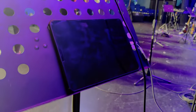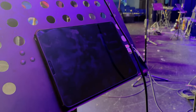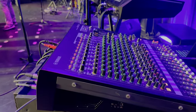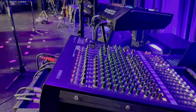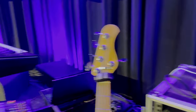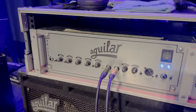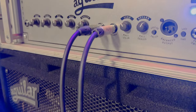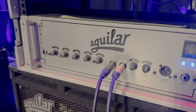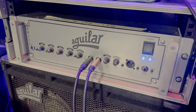So the iPad, where we can control the click track, feeding it to the Yamaha mixer, to everyone, the band. And of course, the Aguilar DB751, wiring it under the four cable method with my pedal board, utilizing the send and return.